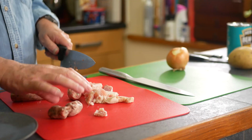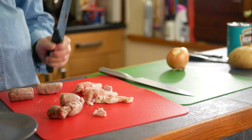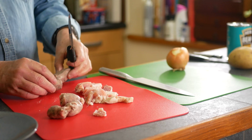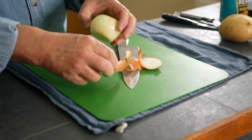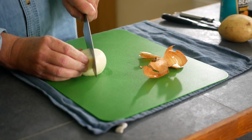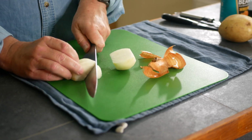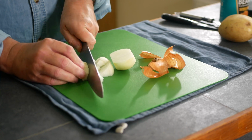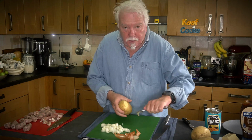Right, so I'll cut those into 3, except 2 of them which are going to be sticking out the top for decor purposes, which I'll just cut into 2 bits. So, and then we need to peel and sort of dice the onion. And then peel the spuds.